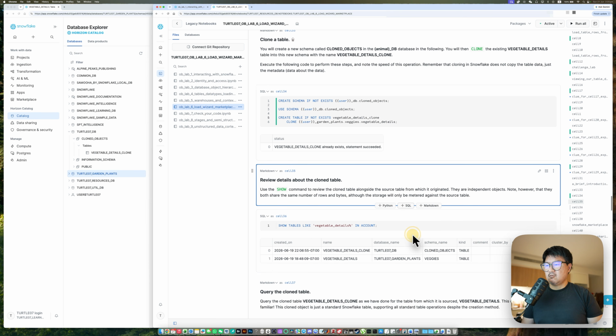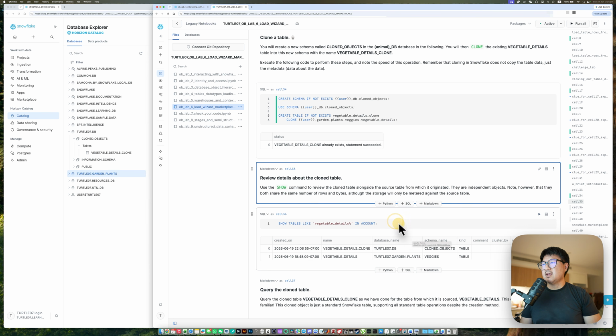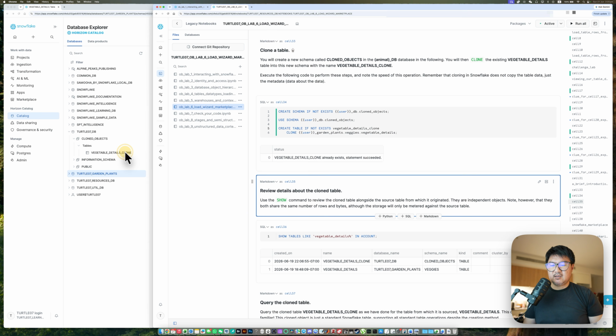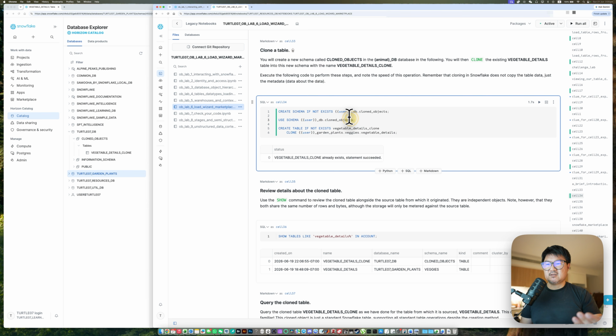No worries. And the way this works is it's called a zero copy clone, because when you clone this table, it's not the same as duplicating the table, right? If you duplicate the table, it's a new table. I'm sure it's the same as the original one, but physically you've copied the data as well. When you clone a table, it's called zero copy because it's actually still pointing to the same underlying data set as the original table, which means that from a physical storage perspective, this clone data set, at least for now, doesn't take up any extra footprint.